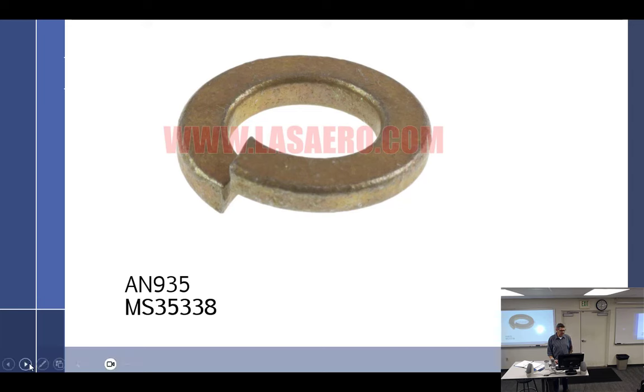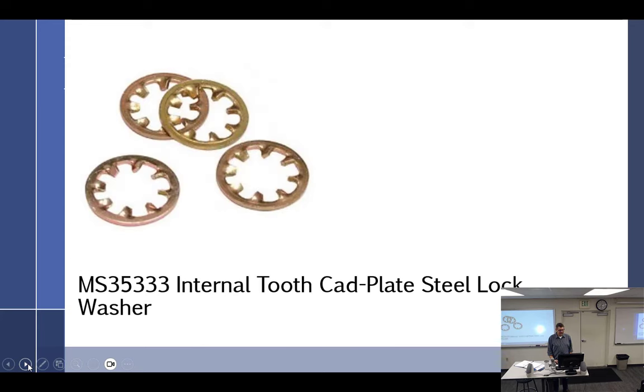Okay. Loctite. Cross-threaded. Welded. All right.